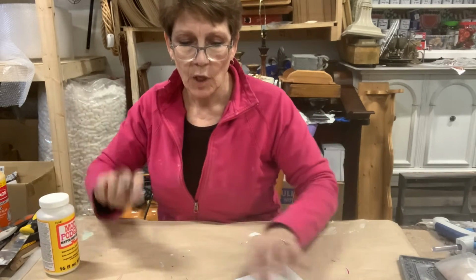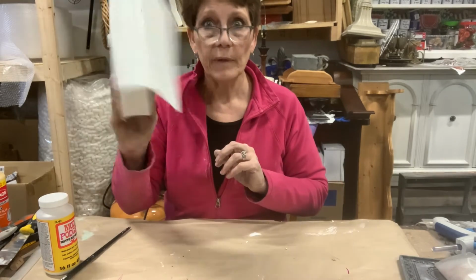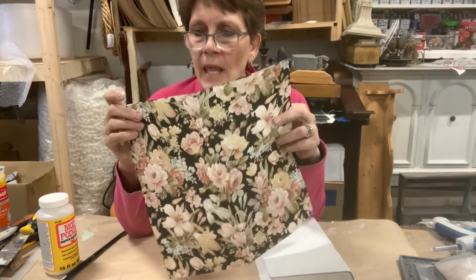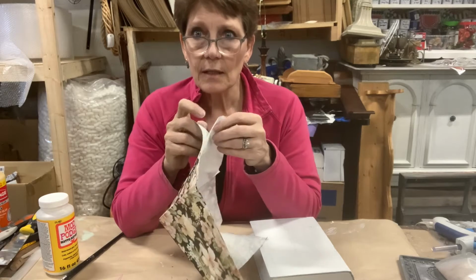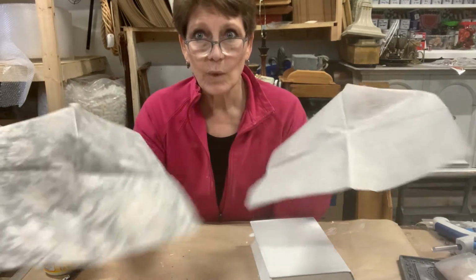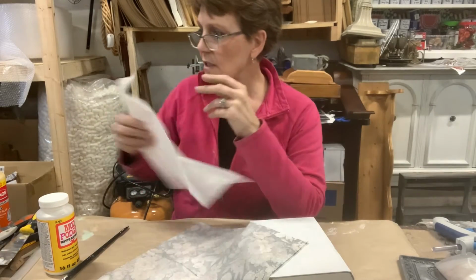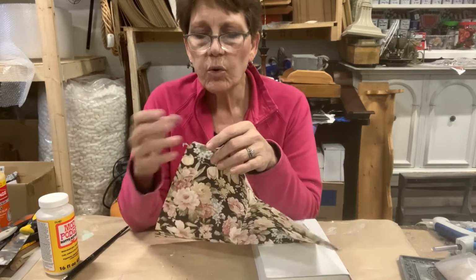Okay, so I have some Mod Podge, I have a paintbrush, and I have one of my other boxes. What I do have is a napkin, and this is a 3-ply napkin. I do get some of you that say, look, I have a hard time tearing it apart. I usually have an okay time with the first layer, but a lot of the edges of these are slightly perforated, right? And that's designed to hold those layers together.